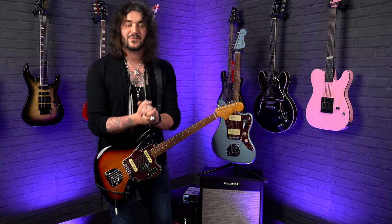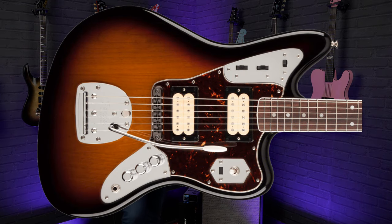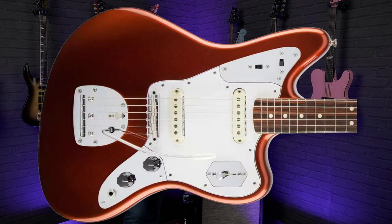Quick little disclaimer — there are lots of different variations and styles of all of these guitars. They've been modified or they haven't been modified. There are certain switches like on the Kurt Cobain Jag which has humbuckers on the switch, and the Johnny Marr Jag has a selector switch like a Strat. There are lots of different variants, but this is the main focus of all these guitars. Let's start with the Mustang.